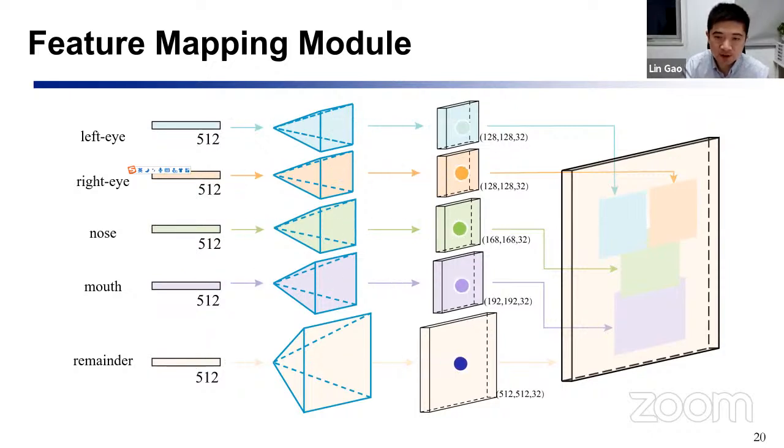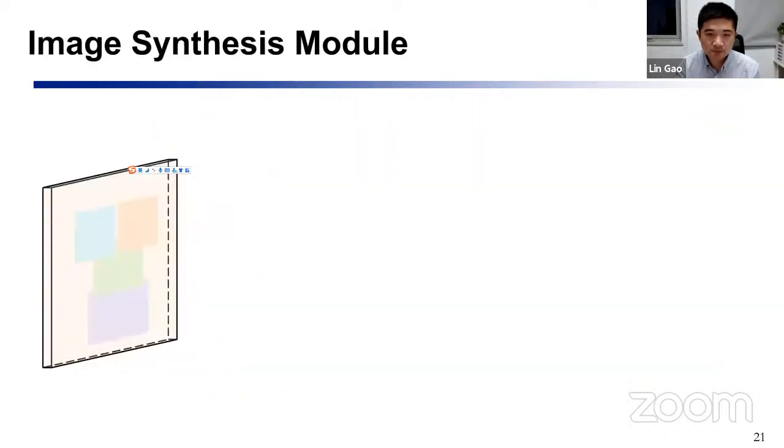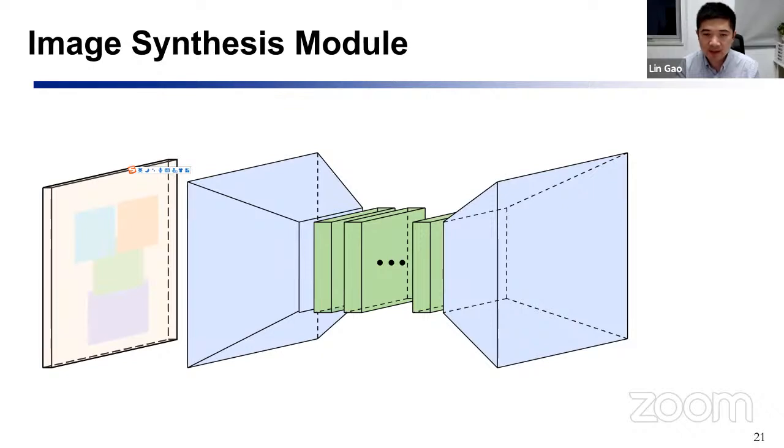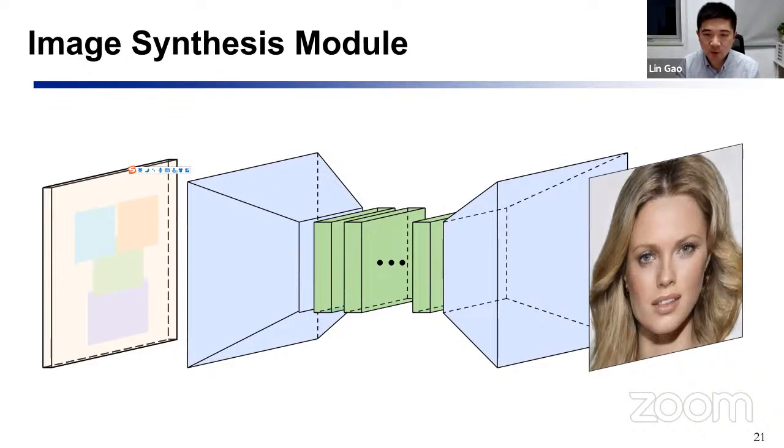Since the descriptors for different components bear different semantic meanings, we designed the FM module with 5 separate decoding models, converting feature vectors to spatial feature maps. The resulting feature maps for the left eye, right eye, nose, and mouth are placed back into the remainder feature maps according to the exact positions of the face components in the face sketch image, to retain the original spatial relations between the face components. Given the combined feature maps, the image synthesis module converts them to a realistic face image. We use the conditional generative adversarial network, the conditional GAN architecture, for this task, which takes the feature maps as input to generate the realistic image.